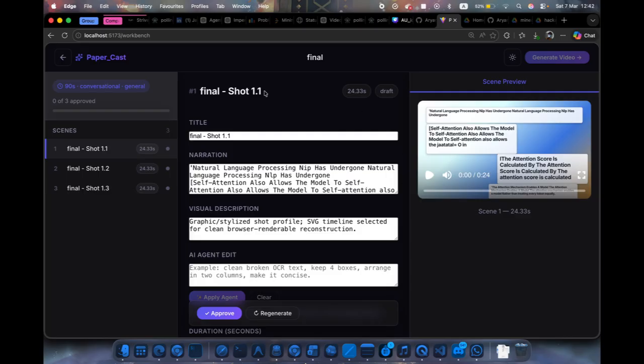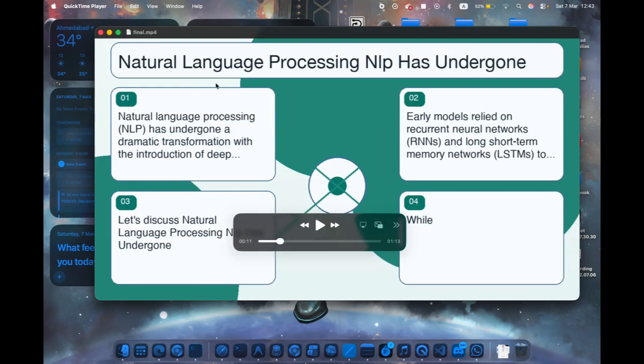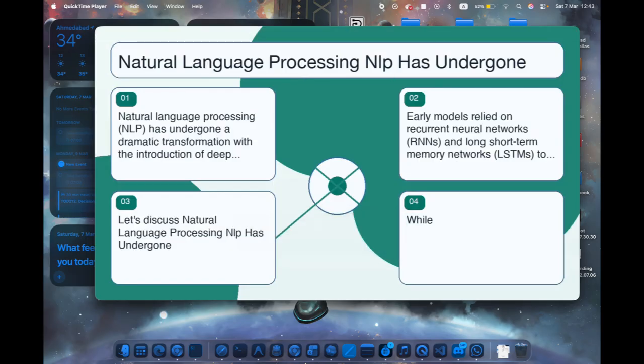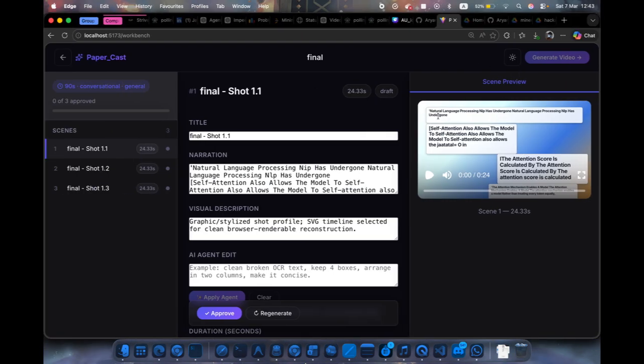Okay, so the video has been uploaded. As we can see, there are some text boxes over here. So you can see this is the frame. It says natural language processing NLP. So we can see there is the same frame over here in a different kind of format, and you can use the same narration tools and all the tools that were in the previous application. This is just a version behind that, so you don't have the AI tools. So this way you can convert any video into a component and then edit it and then again render it into a video.